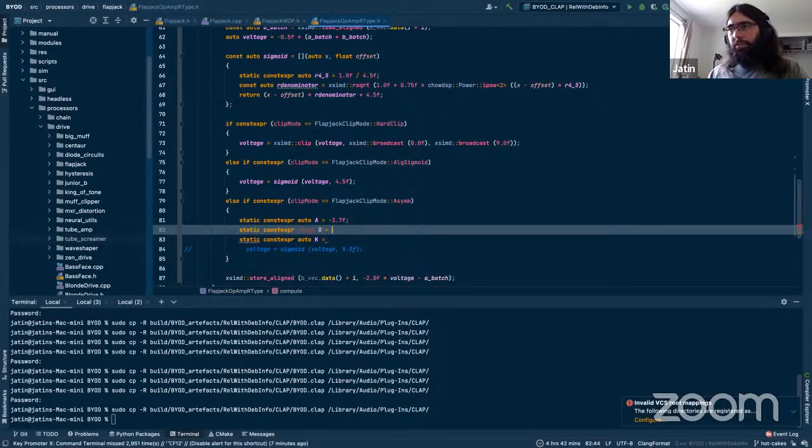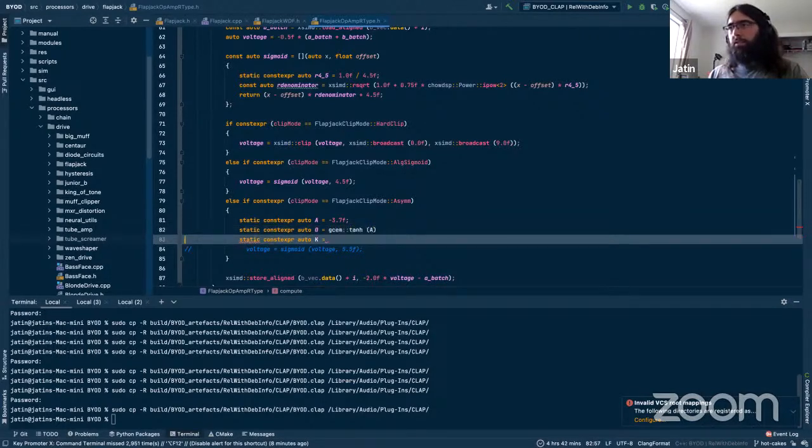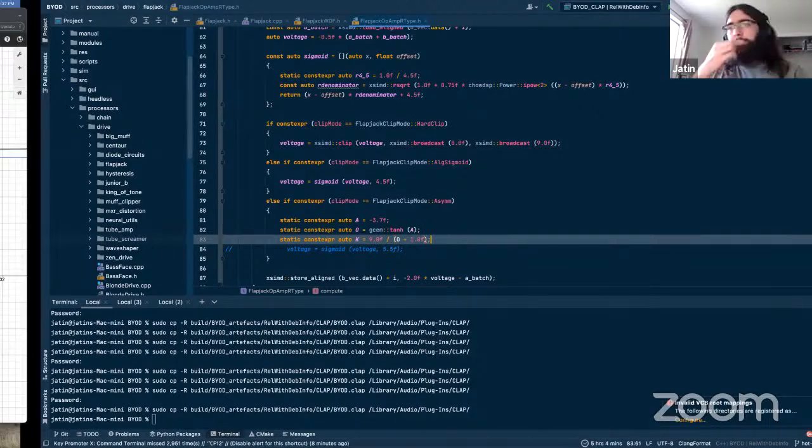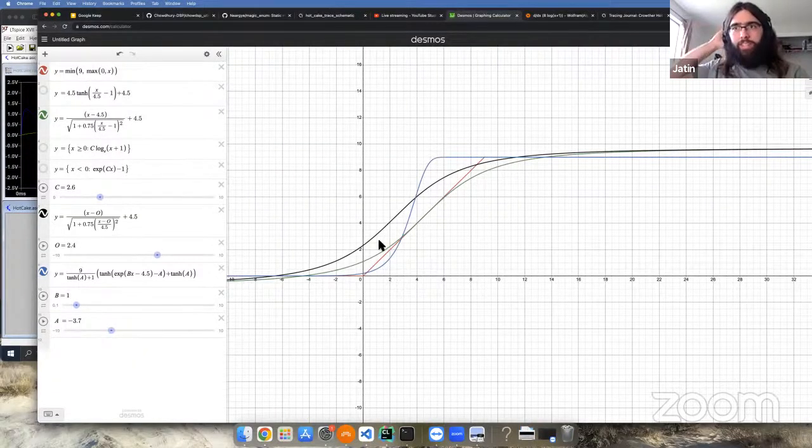So O is going to be tanh of a. And then K is going to be 9 over O plus 1, I think. Yeah, it seems right.